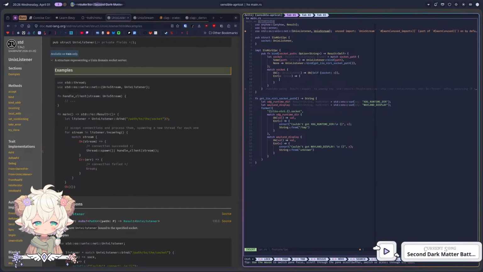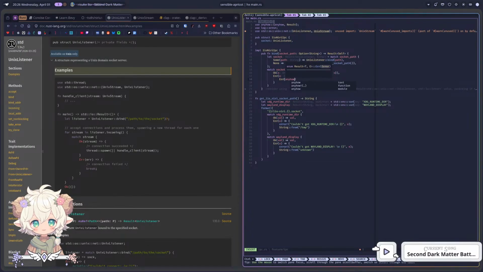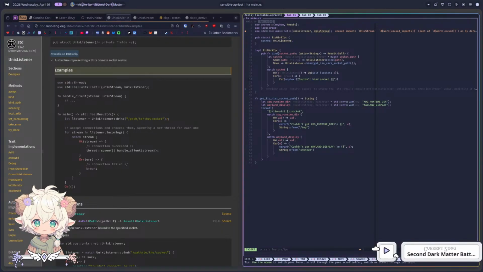And so here, our friend, so first we want an error which is anyhow couldn't bind sockets, which is, oh, I need the path as well. So hold on.